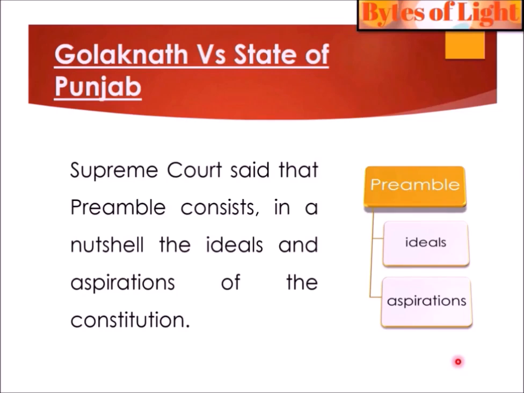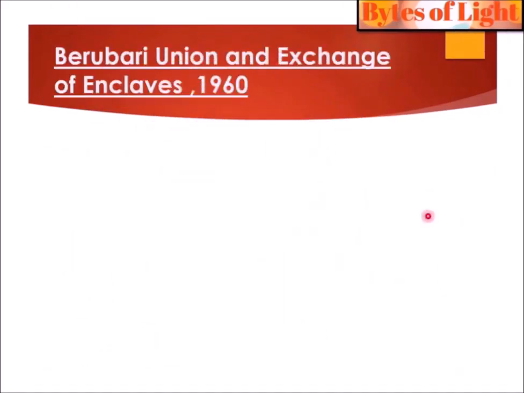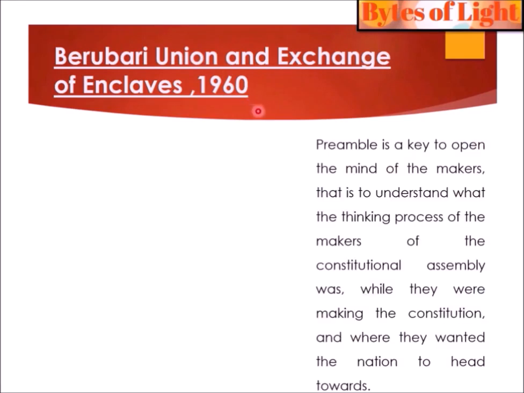Coming to the next case, Berubari Union and Exchange of Enclaves in 1960. Supreme Court said that Preamble is a key to open the mind of the makers. That is, to understand what the thinking process of the makers of the Constitutional Assembly was while they were making the Constitution and where they wanted the nation to head towards.